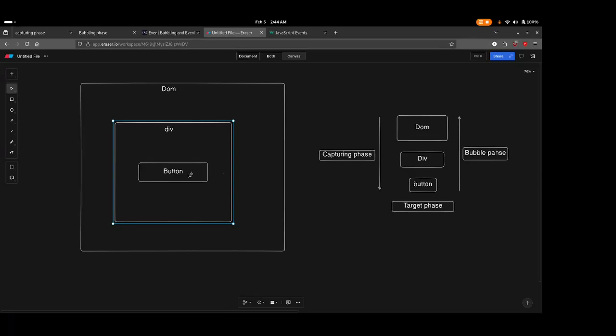That means it goes from down to up. First it runs the event listener attached to the button, and after that it runs the event listener attached to the div. That is the concept.